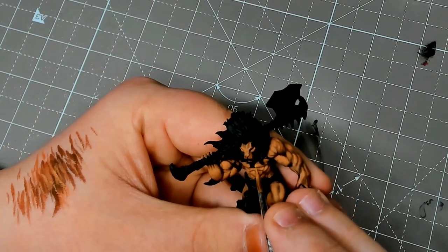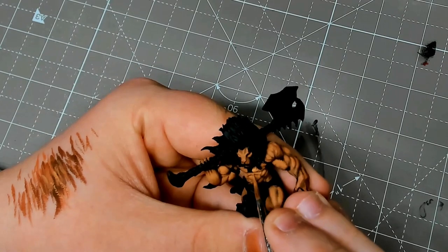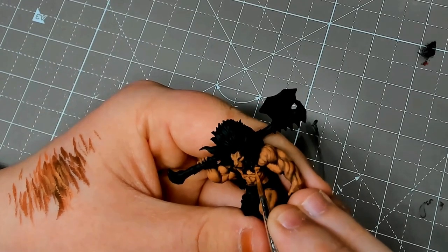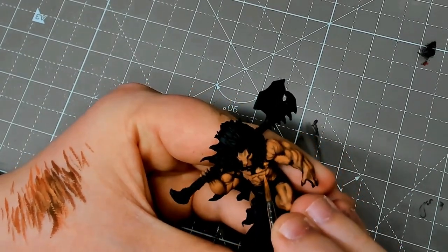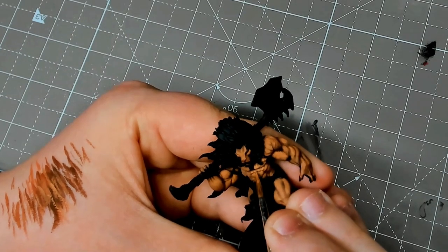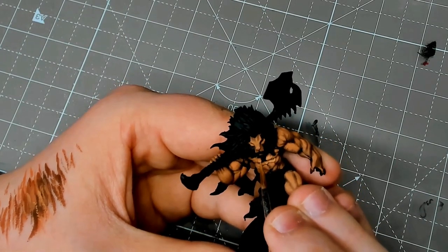Alright, we are now working on our actual highlights. There will be two stages of this. These are the first stages of highlights, and this is where you want to become very selective. You want to paint in very small areas that you want to be bright and pop out and catch the eye, such as shoulders, face, and chest. A little bit goes a long way. You don't have to cover areas anymore. You're just picking out small highlight areas to draw attention. And remember where your light source is from. That's very important while doing this.